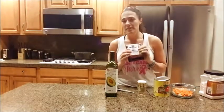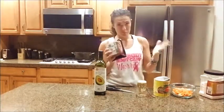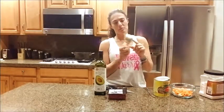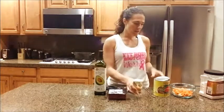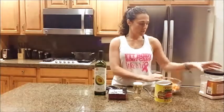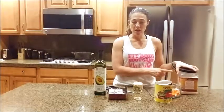So what you need is some olive oil or avocado oil. You need 1 pound of ground meat. You need a little bit of white wine, probably not going to use it all, about half of this. I'm going to use some tomato sauce. We're going to use 1 chopped onion, 1 chopped carrot. You can also add celery if you like. And we're going to need some salt. That's it. That's all we're going to need to make this amazing dish. And we're going to serve it tonight with spaghetti squash.